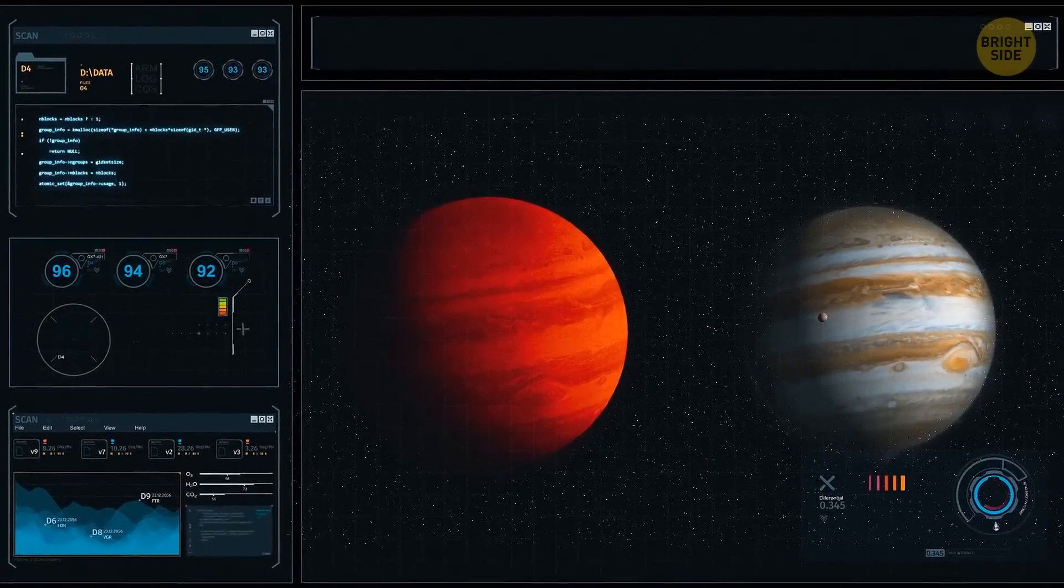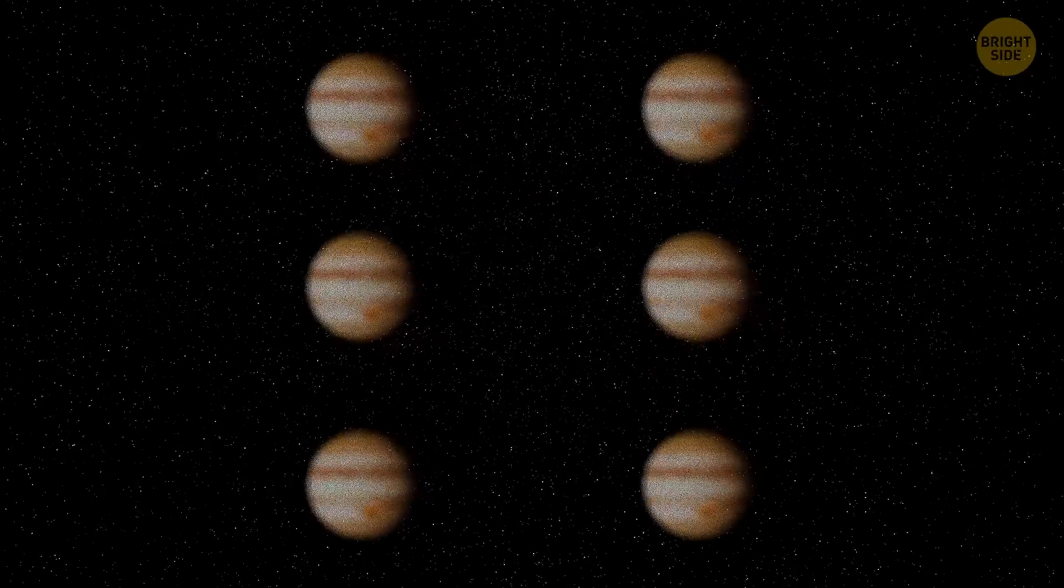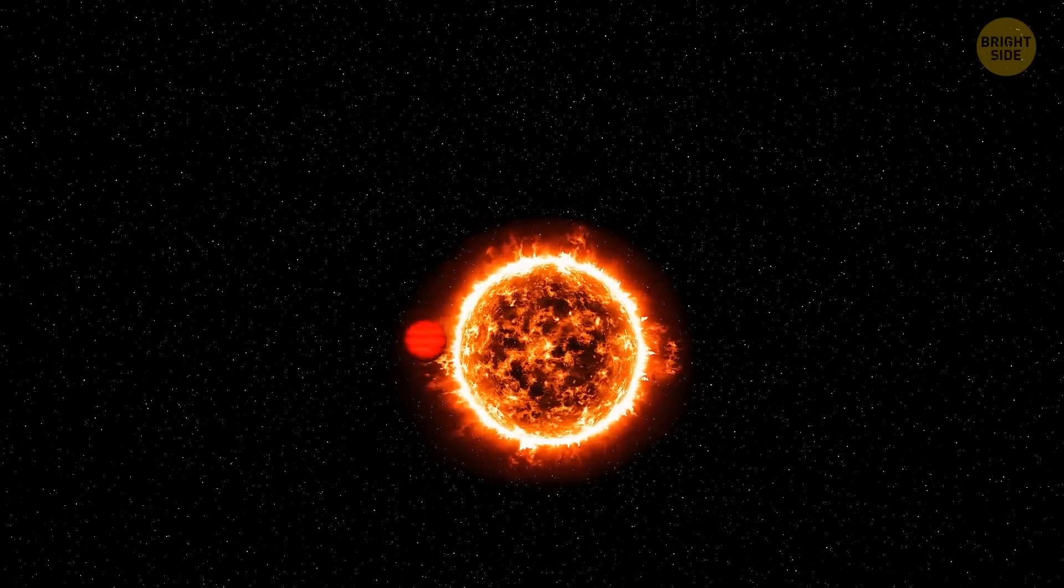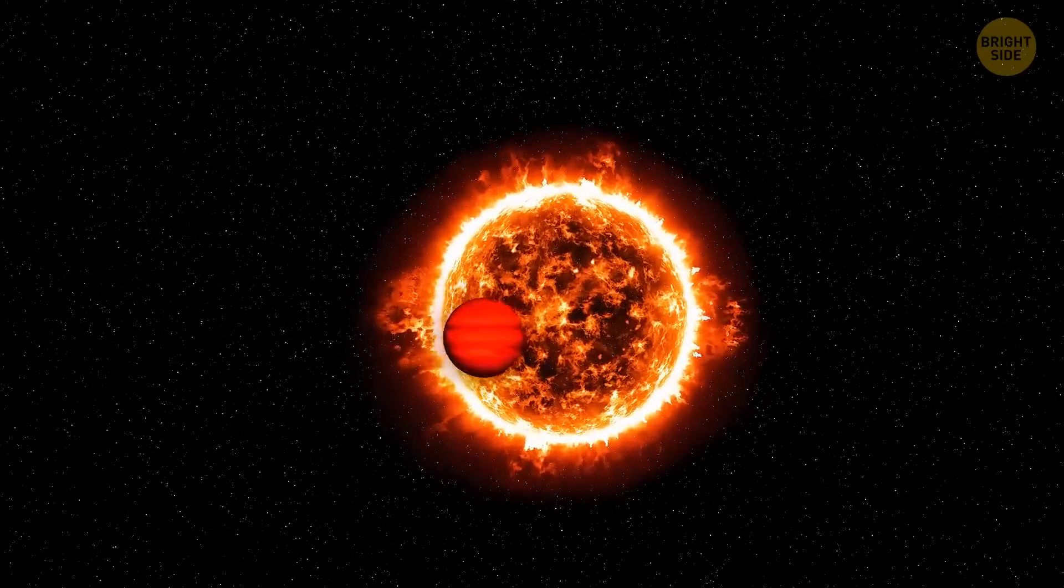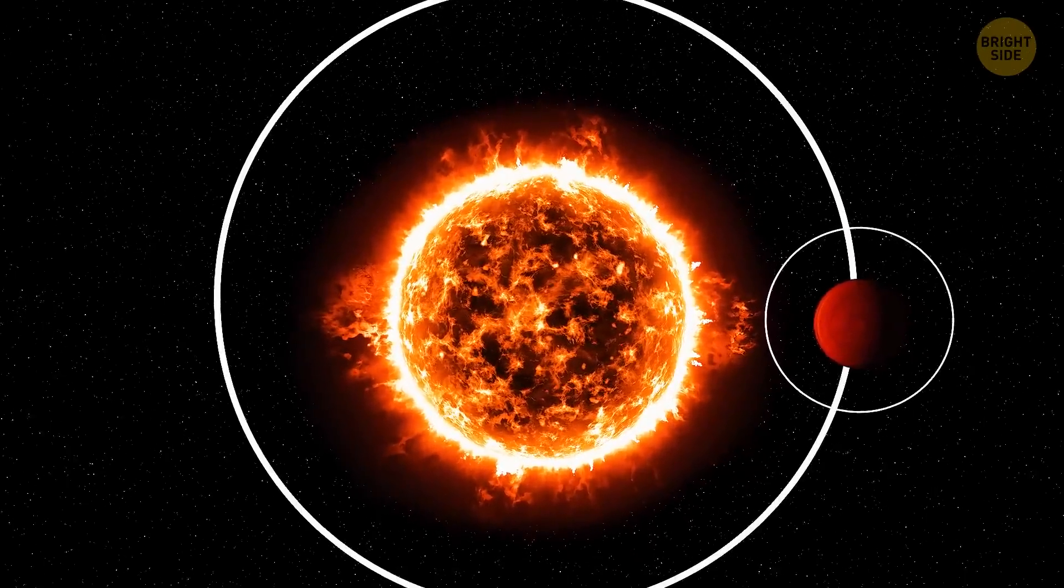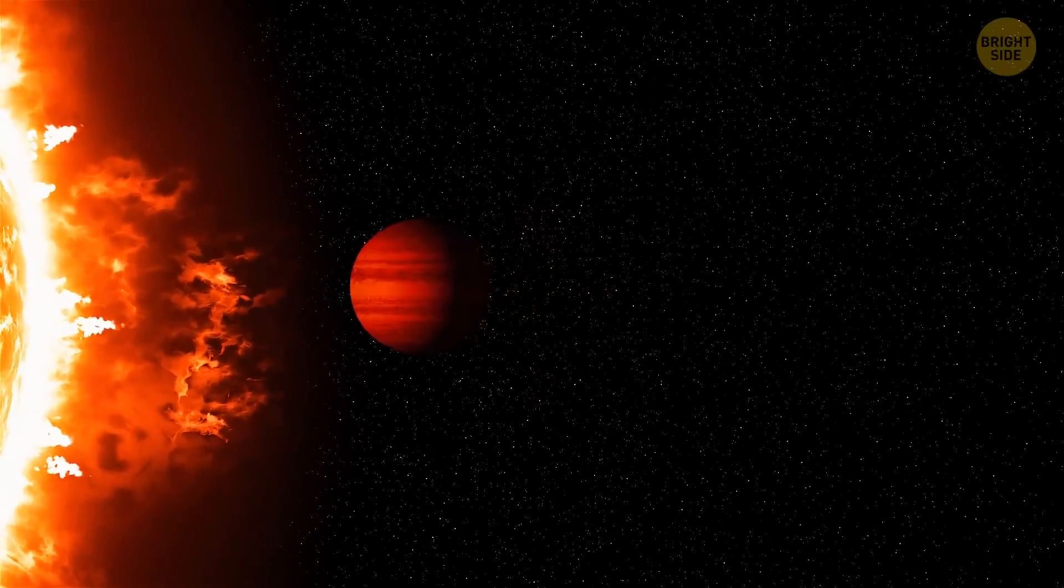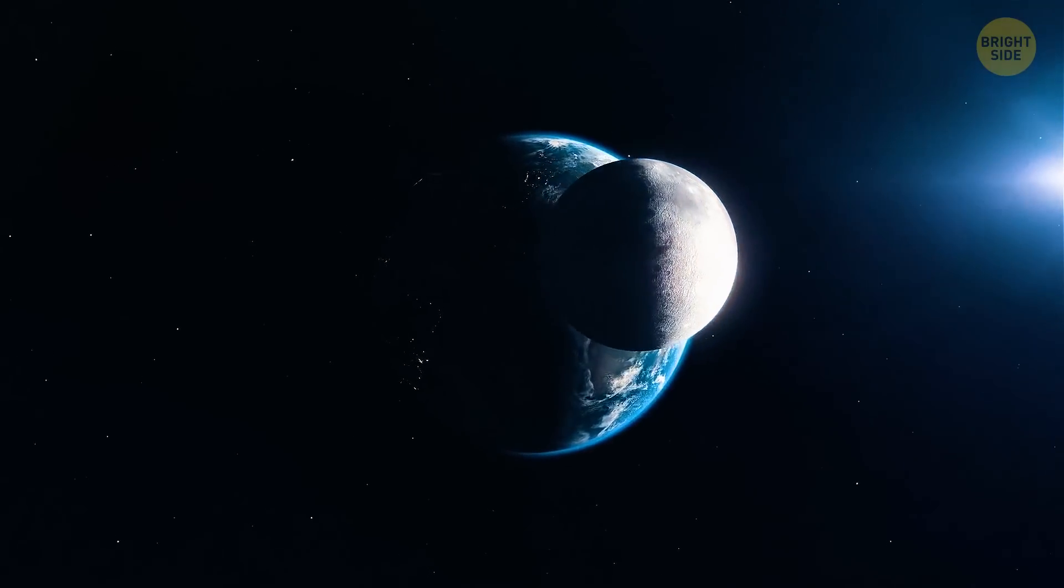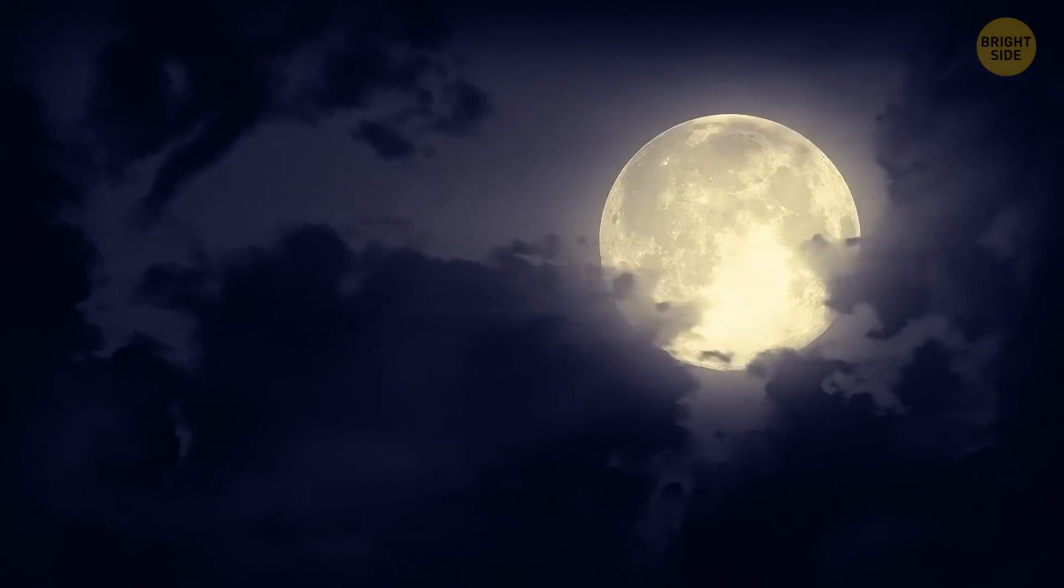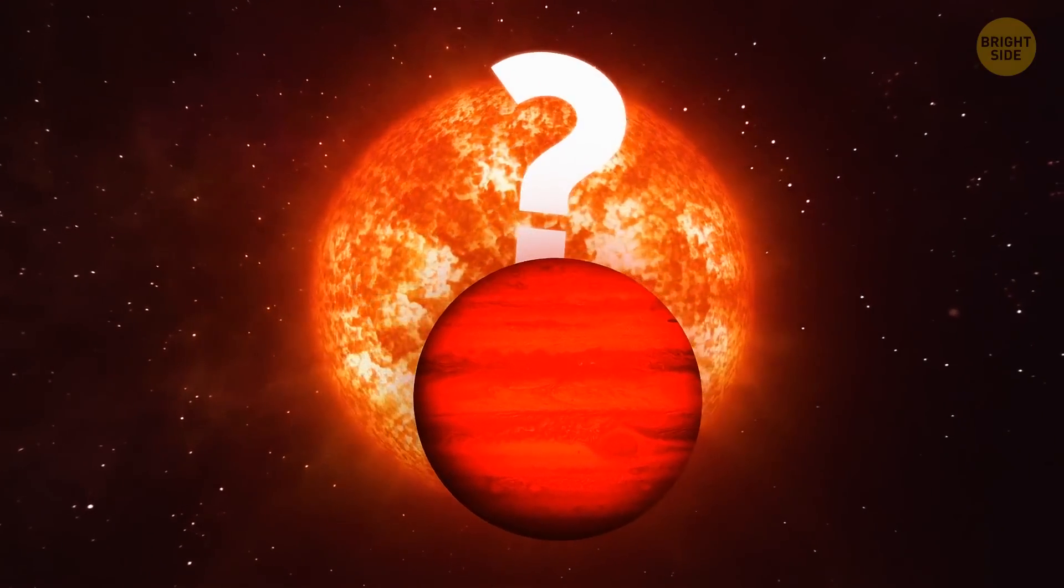This world is like a denser version of Jupiter. Take six Jupiter's worth of material, roll it into a ball about 1.1 times as wide, and voila! The planet is tidally locked to its parent star, which means that it makes one complete turn every time it finishes a lap around the star. As a result, the same side of the gas giant is always facing the star. It's the same as what happens to the Moon. Our natural satellite is tidally locked to Earth. That's why we only see half its surface. Now, what is making the exo-Jupiter fall into its star?